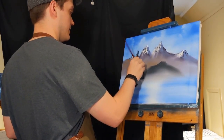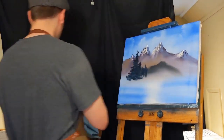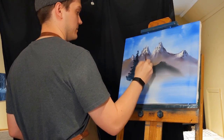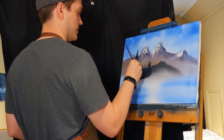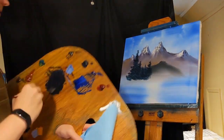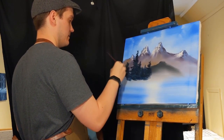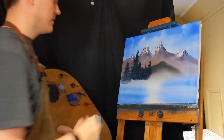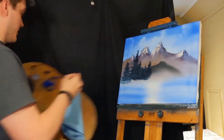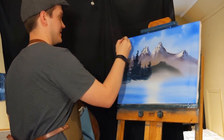I'm going to put in some colors that look like trees. And you do that just by tapping like that. Very simple. And then I'll throw in another one right there. Big one. Big tree. Or not that big, but big enough. Let's see. I have enough paint for one more little guy over here. There we go. Got some nice little trees here. I feel like I could fit one more in over there. Maybe I'll put a giant one over there. Giant. There we go.